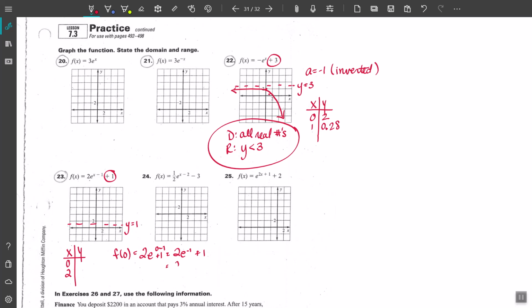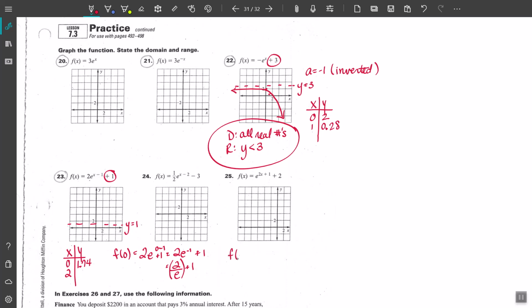So that's going to require me to, I'm going to leave the 2. The coefficient is not being raised to the -1st power, but the e is. So I'm going to put that down into the denominator, and then I'll need to add 1 to that. So when I say 2 divided by e and then add 1 to it, be careful with your calculator that you most likely are going to need to put this into parentheses in order to make sure it follows order of operation. You should end up here with a y of about 1.74.